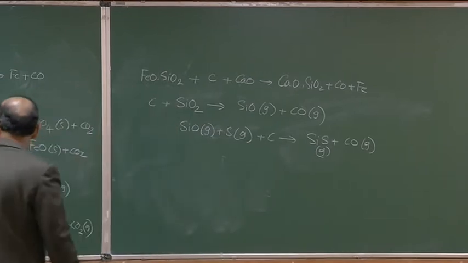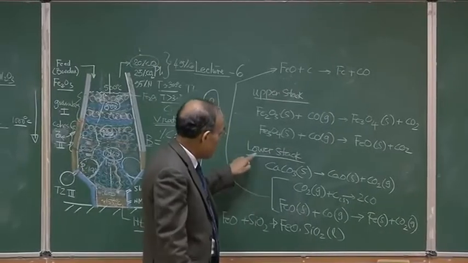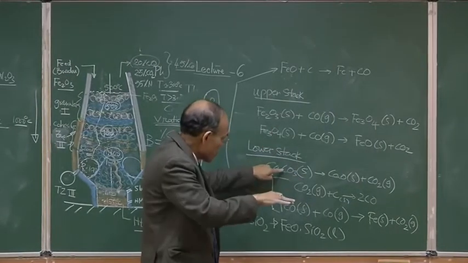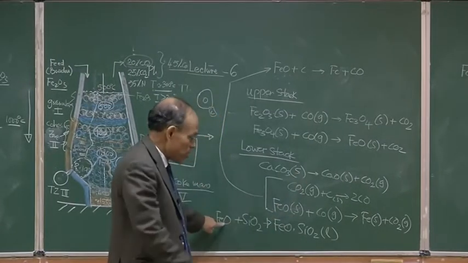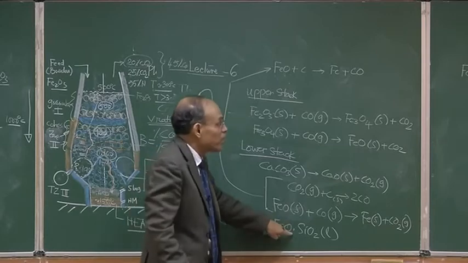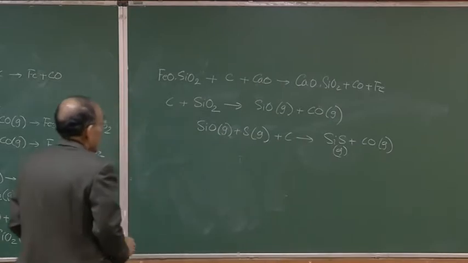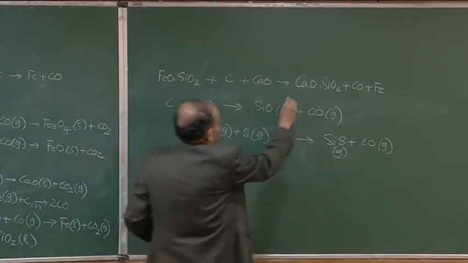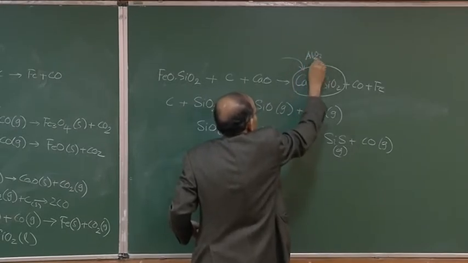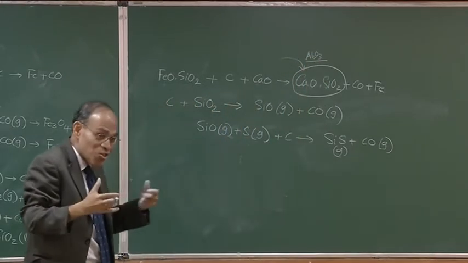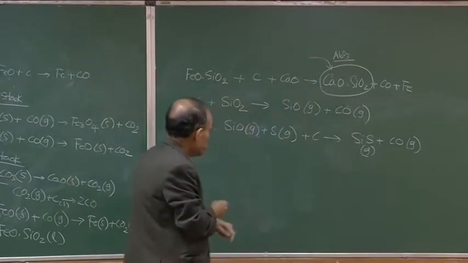And these are happening below the lower stack. So I am going down. As you enter the lower stack, there is limestone calcination, solution loss reaction, reduction of iron FeO. Go a little further down and you have fayalite formation. Go further down and you have replacement of lime from the slag, and when it forms this and this becomes liquid, Al2O3 can also dissolve into it, because these are all acidic oxides. So Al2O3 finds a friendly environment and tends to dissolve into the slag itself.